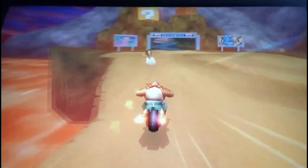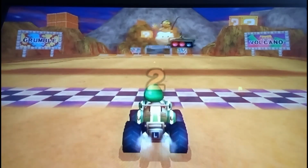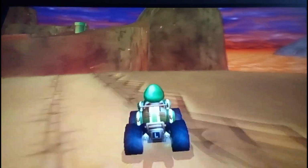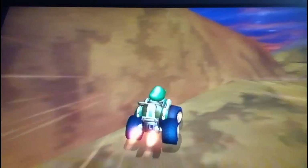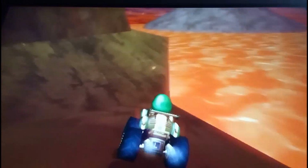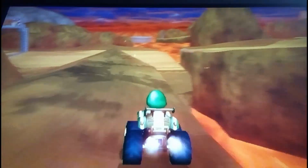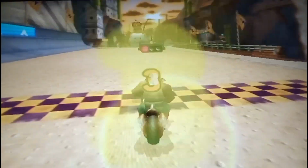And if you do still use karts and automatic, there is a way to do this. It's actually kind of inconsistent. But once you fall into lava, you want to get a respawn boost. We talked about this earlier. You want to get a respawn boost and hold left, a sharp left, and you can make it onto the rock. It's not super easy, but it's not super difficult. It's harder than the bike method where you wheelie and get a mini turbo trick. It's harder, but not fully inconsistent.